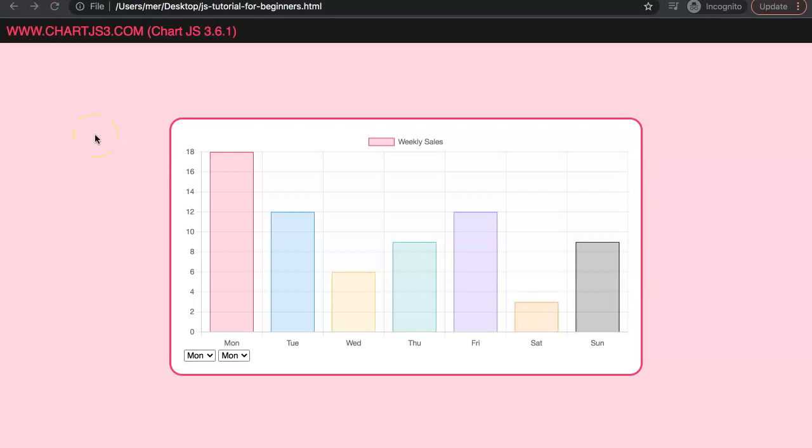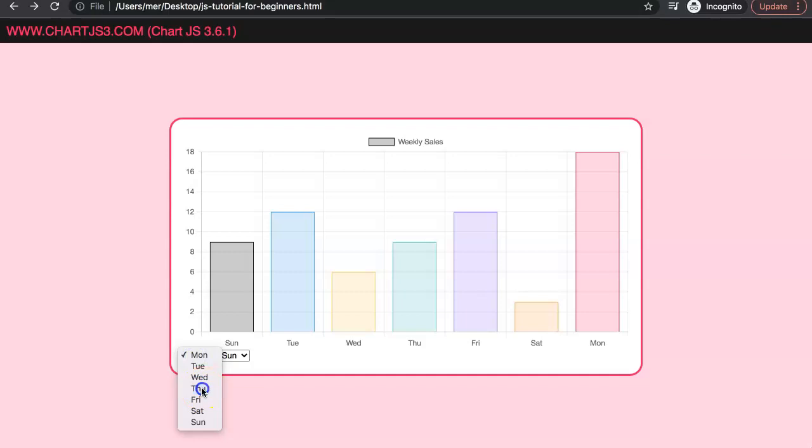In this video, we're going to focus on how we can create swappable bar charts in Chartjs. So you can see here we have all these values, and let's swap Sunday with Monday. You can see here we have the selection. If I select here on Sunday, look what happens. Instantly the value of Monday moves here, and the color as well, and the labels matching as well.